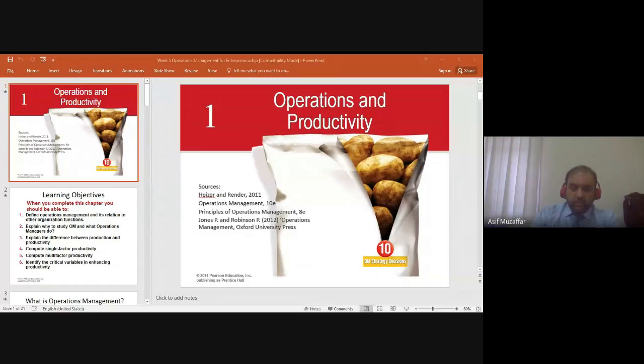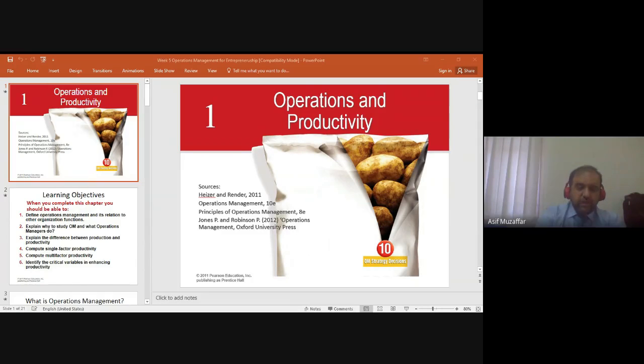Let me put it in the chat box so that all of you can see that. So production management was about how many products. It's an important thing that if you have machines, resources, workers with you, you should know how to produce the product in a big number. There is a difference because if you can produce a product in a big number, you can achieve economies of scale. Let me put it in the chat box for your understanding.